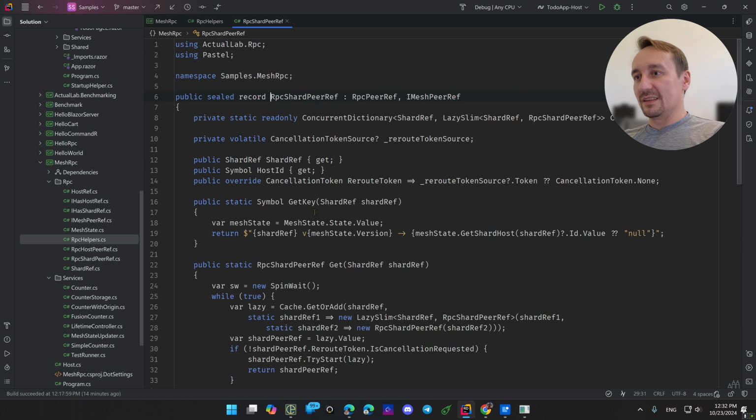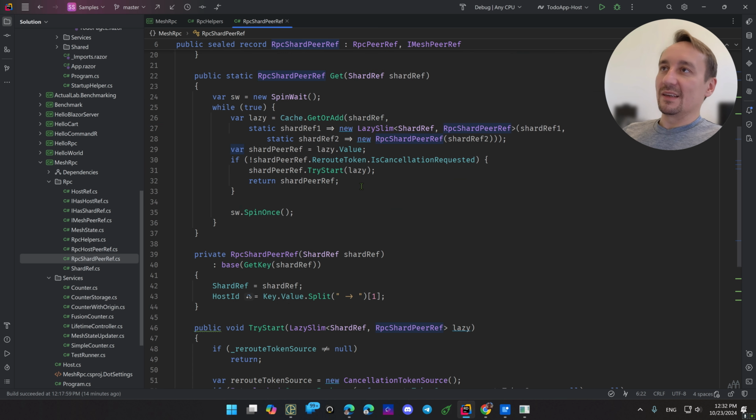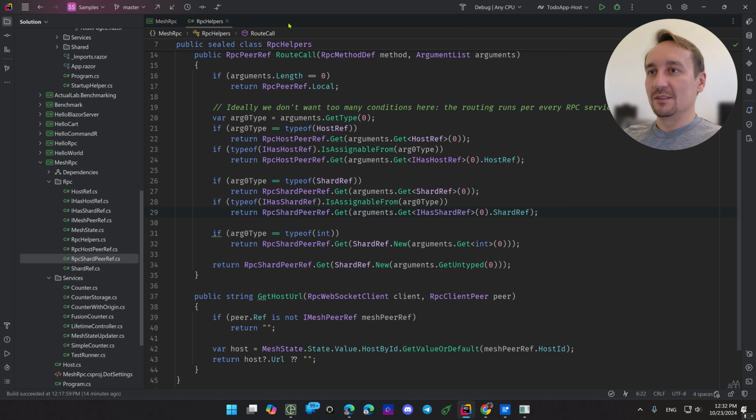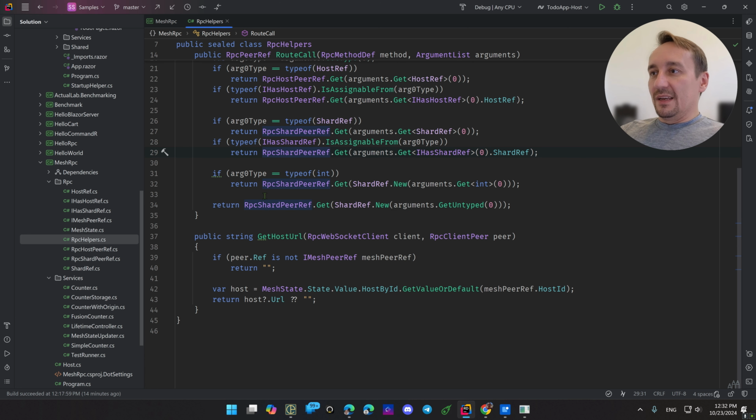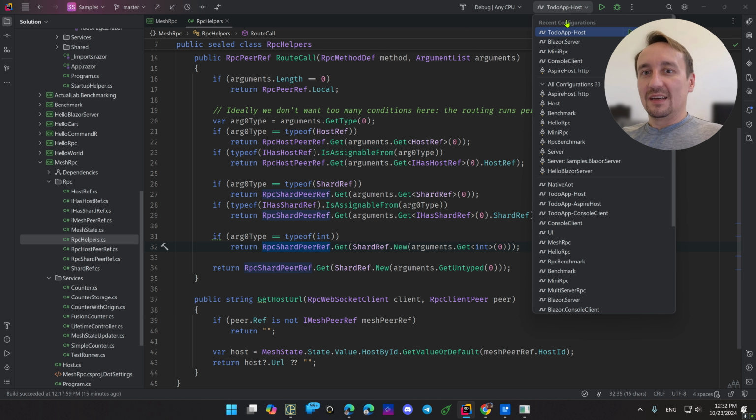By the way, you can see that they are implemented right here. As part of this demo, you can find all the source code that you need. And if it sees that the first argument is an integer, then in reality it gets this integer and constructs a shard reference to a shard that can be associated with this integer. So basically, it's fully dynamic routing.